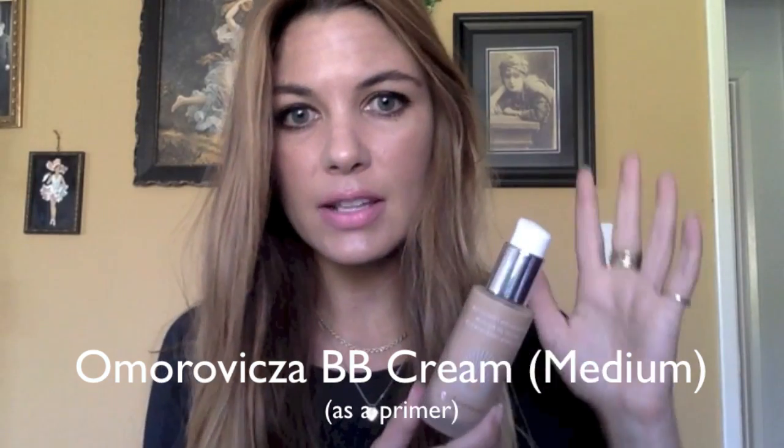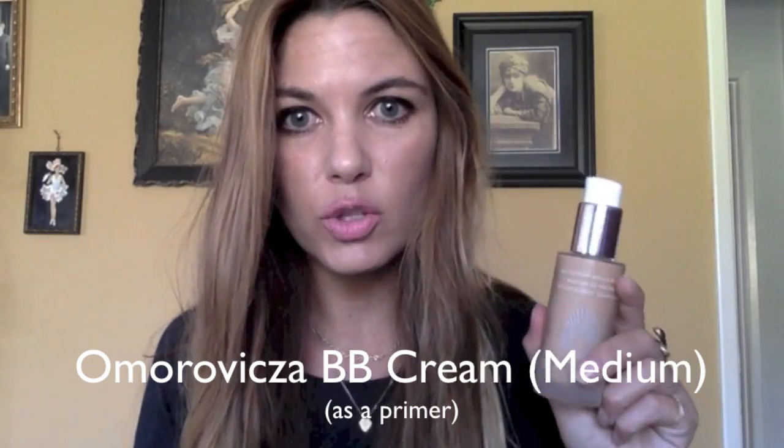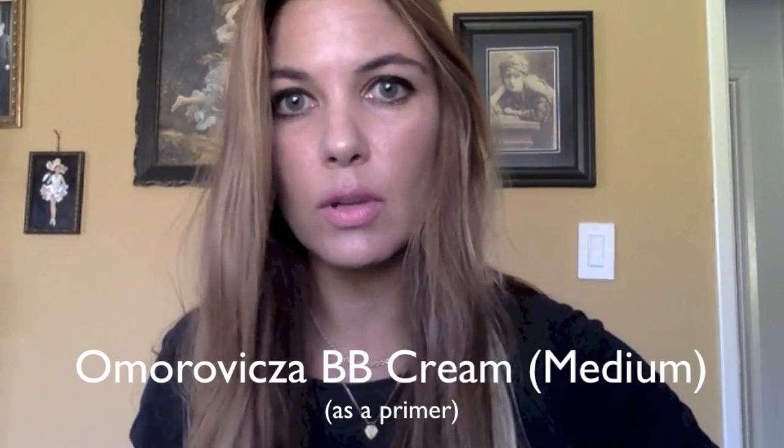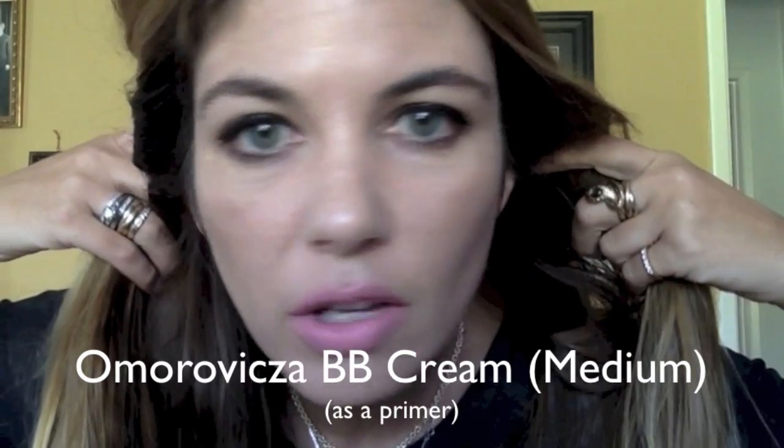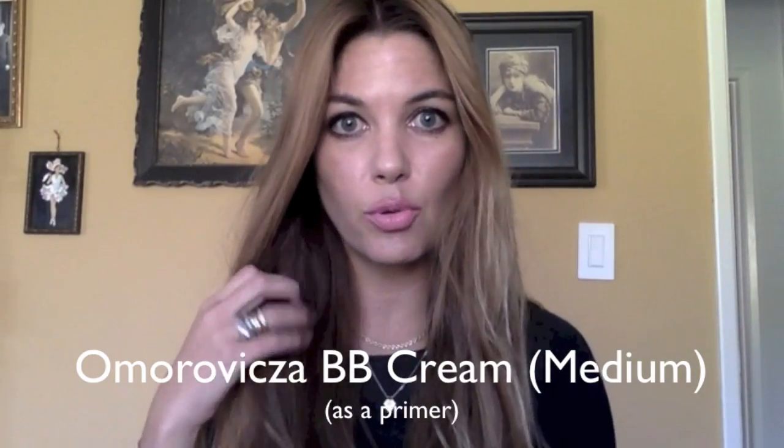In the meanwhile, yes, I will be doing a full review of this product, but I just wanted to preface that I'm using it as a primer today, and that is the first base on my skin. I'll get close so you can see what's going on here. Just a very light tint, and as I've said, I'm using it as a primer, so it's not meant to take the place of a foundation.